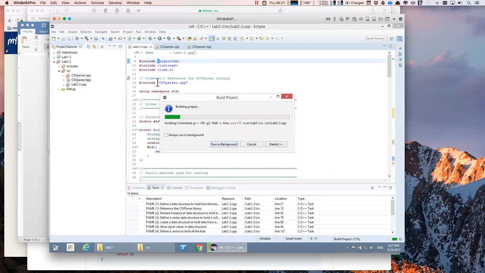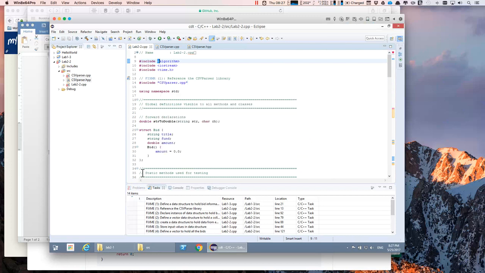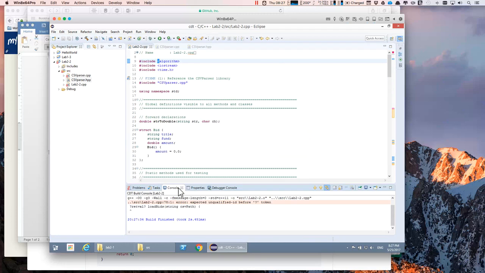Then I'm going to try compiling. And we should see here on the console, you get an error. By the way, notice that little dash standard 11. So this is actually the compiler command that's being done from a command line. So Eclipse is basically taking all these project settings and using it to invoke or drive the C++ compiler. And I just wanted to point out that you can see that extra setting.